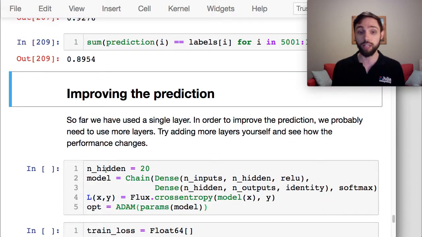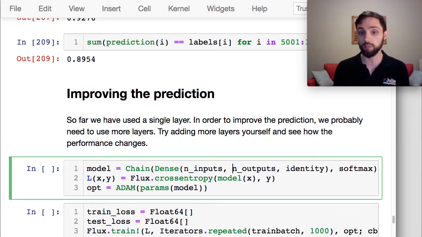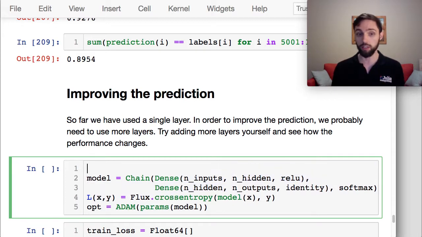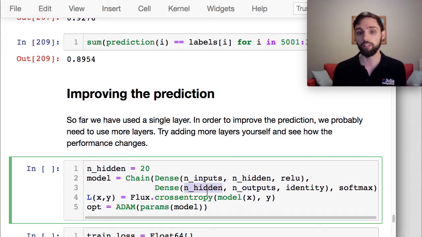And in fact, I'm going to do that right now. So let's look at how this was. Before, our model looked something like this, right? We had a chain from our 784 inputs directly to our 10 outputs, normalized with a softmax function. Let's add a hidden layer. So let's say maybe 20 hidden neurons. So we'll have 20 hidden outputs, and those 20 hidden outputs go to the 20 inputs of the next layer. We'll use the ReLU function as our activation function.